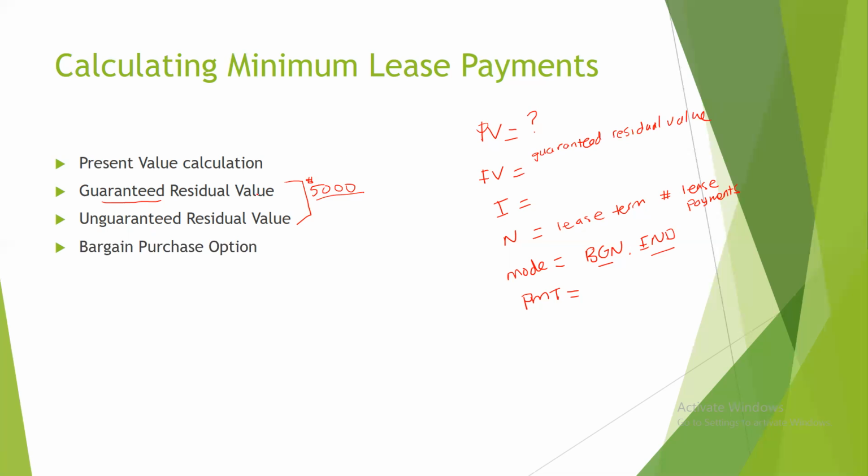Okay. So either the asset's going to go back to the lessor and the leasee is going to guarantee how much they can sell it for or unguarantee it, or there could be a bargain purchase option, which I talked about earlier, where a bargain purchase option means that the leasee is going to buy the asset for an amount significantly lower than fair value. So either they're going to give it back and guarantee the residual value, or they're going to have a bargain purchase option and they're going to purchase it. So one or the other is going to be your future value.